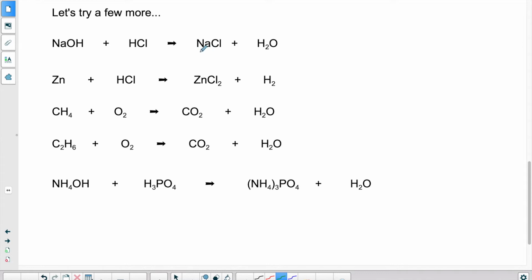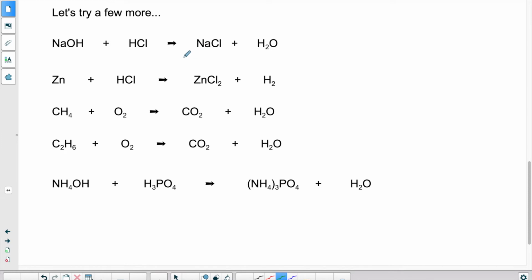So for example, sodium and sodium, or chlorine and chlorine. So let's say I start with sodium, and you don't have to necessarily start with the first substance on the left-hand side. You can start with any. Okay, so let's say I start with sodium. So I have 1 sodium and 1 sodium. Those numbers are already equal. I don't need to multiply either side by anything.